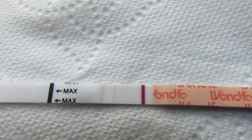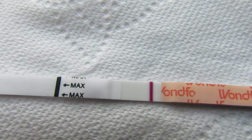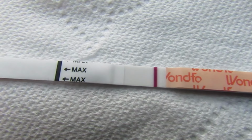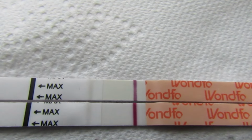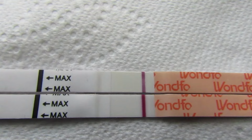Right, I can't say this view is any better. It's not cloudy outside, but the days are getting shorter and it just starts getting darker earlier. This is not a morning test either. This is an afternoon test. Alright, so here is the new test that I just took today. 8 DPO is at the bottom. I brought over my 7 DPO test and put it at the top. You can tell it's the test that's dried up right now. My eyes are playing tricks on me. I feel like I'm seeing something on 8 DPO, but I'm not sure, and I wanted to compare it to 7 DPO.